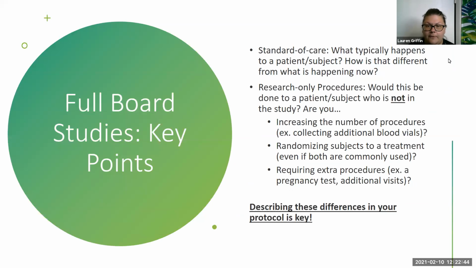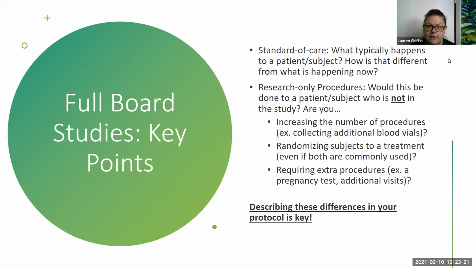So some key points about full board studies. If you're doing biomedical research, one of the things that's really important for reviewers is what is standard of care versus what's a research only procedure. We have reviewers from all across the field, with a lot of different knowledge, but ultimately in your subspecialty, you're going to be the expert. So we need you to describe, if somebody were just a patient of yours, what would be done to them versus if they're going to be enrolled in this study, what is the difference? And this helps determine what sort of risks are involved.